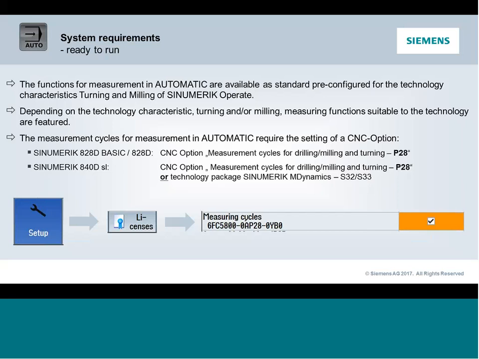So the license option is the part number you see down here towards the bottom, the 6FC number. We generally refer to it as a P28. That's right there in the middle of the part number, that P28. But when you call, if you are interested in getting it, I would say you want to have the entire license number, the 6FC 5800 number, available. And then from there we can quote it for you.